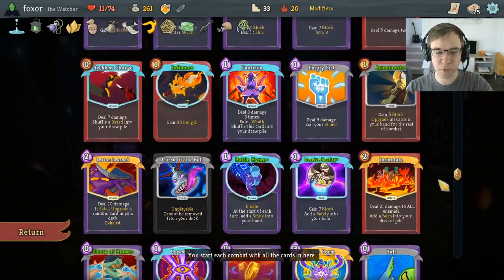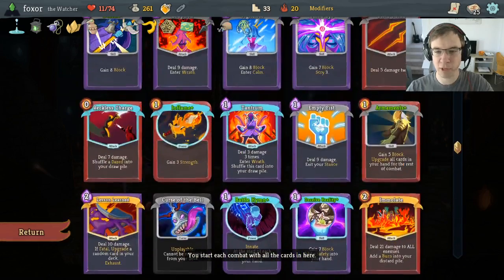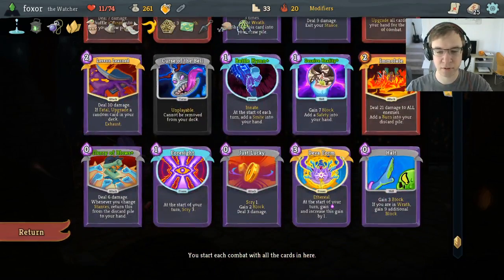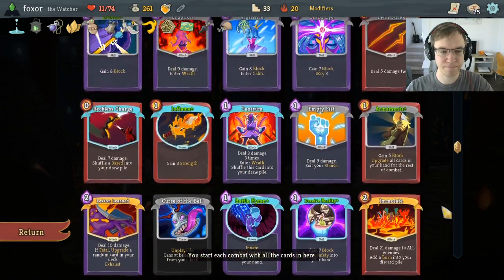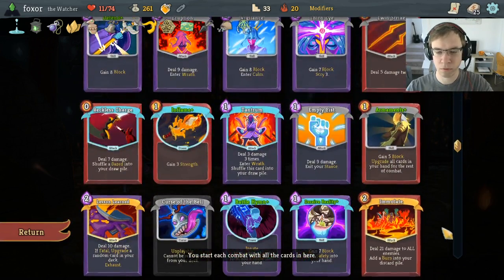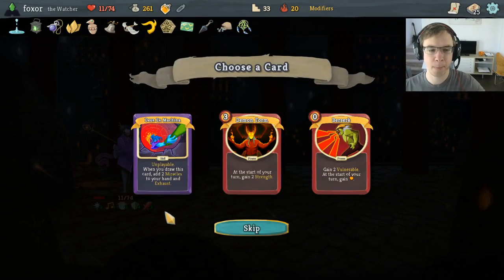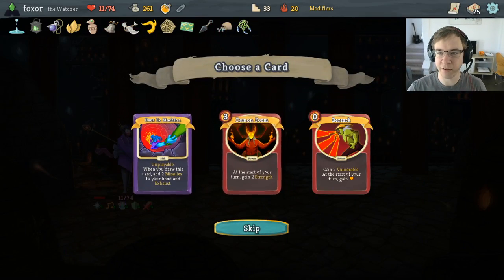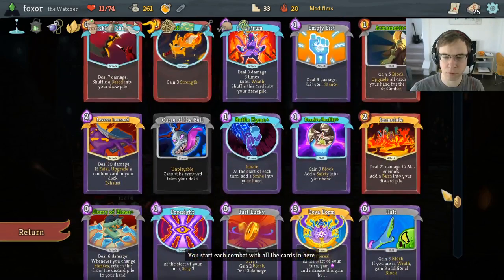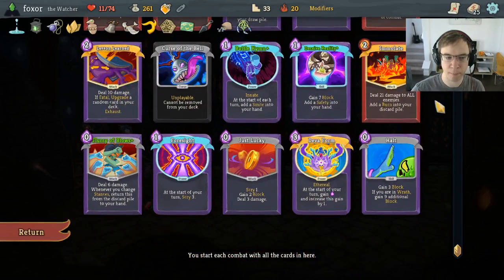Do we pick Demon Form? We're still a 3 energy deck. We would definitely take Snecko Eye if it's offered. Deus Ex Machina helps us play Demon Form, and it helps out Armaments quite a bit.